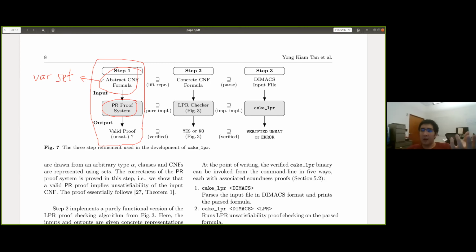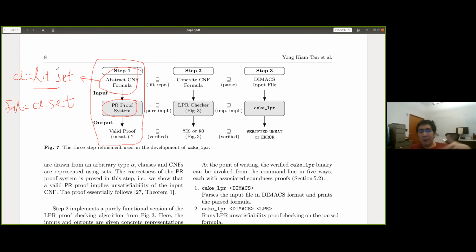A clause is just a set of variables. Well, no, it's actually a set of literals. Sorry. A literal is either a positive or negative variable, and that's the clause. And then we can have a clause set, and that would be our formula.